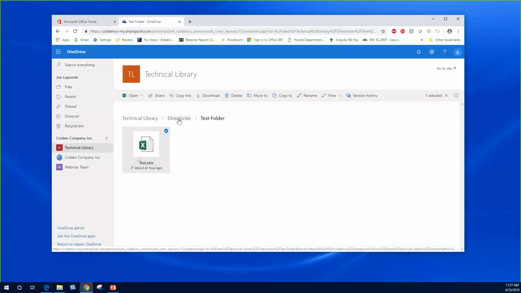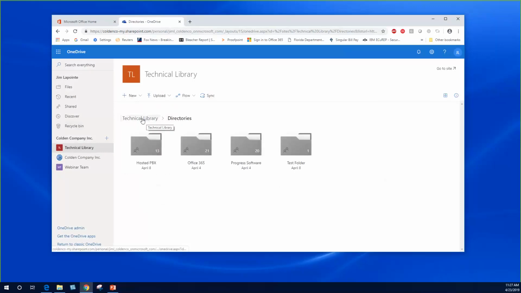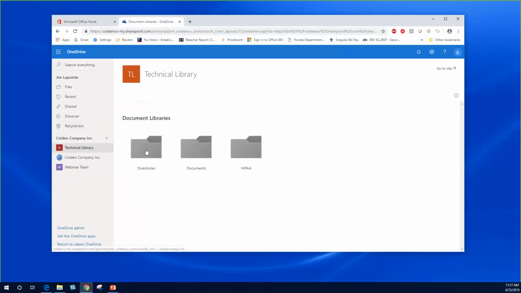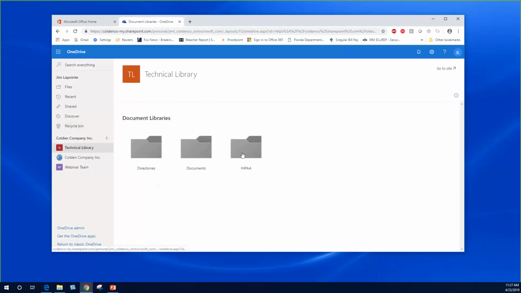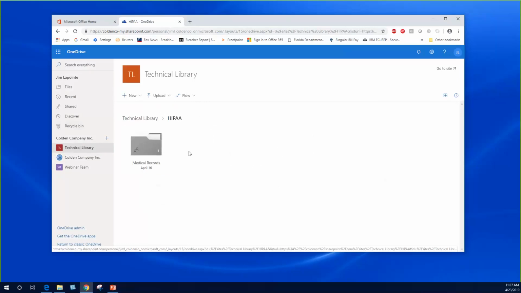Also, I'm going to back up here. And notice here, we've got options for local sync. But you may have noticed I had a HIPAA folder here. So I'm just saying maybe that has some protected information in there.